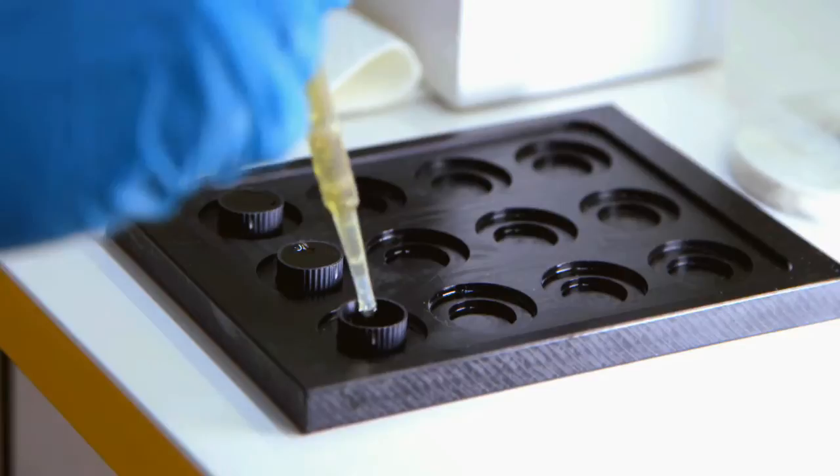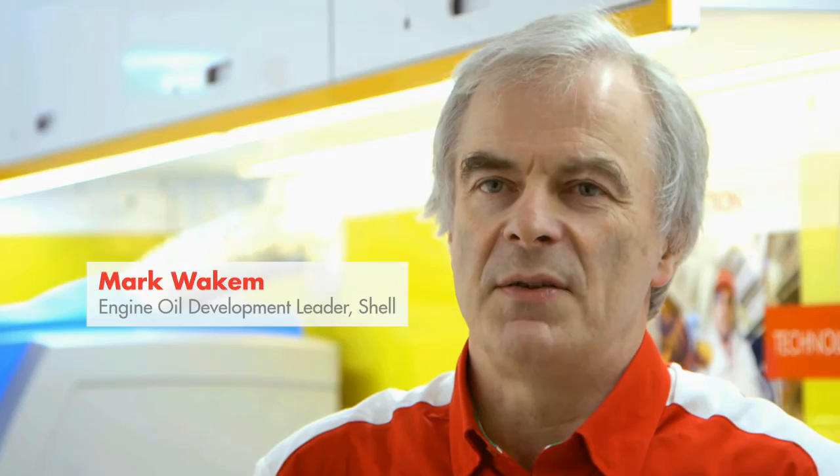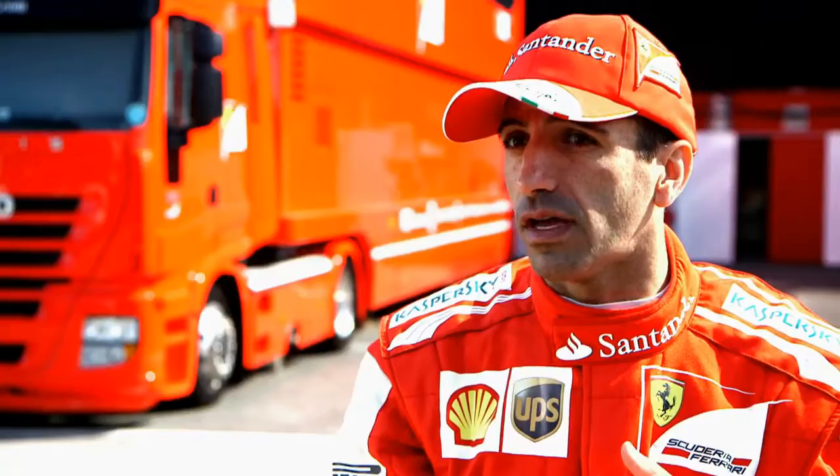The lubricant analysis is done during the race and shared with the Ferrari engineers. It gives them a kind of, as we say, a blood test. We can see if something we think is about to go wrong, and it just gives us that edge that I think the other teams don't have.